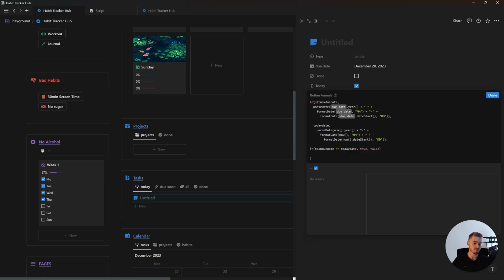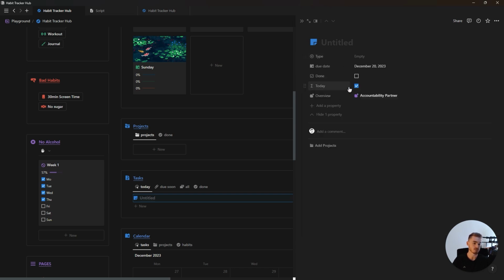So if I open this up, then you'll see it's the exact same formula that we used in the previous video when we created the days database, which basically just compares the date property with our current date. And then if they're the same, then it needs to show a checked checkbox. Otherwise, it needs to show an unchecked checkbox. So you can just go ahead and copy all of this, or you can watch my previous video or part 3 of my Formulas 2.0 series if you want a more detailed explanation.